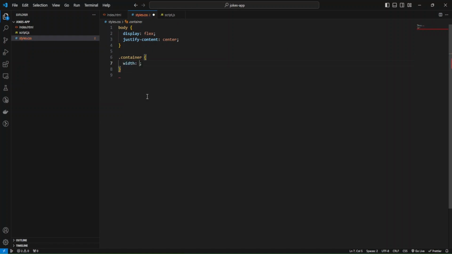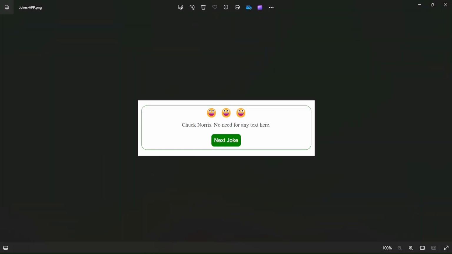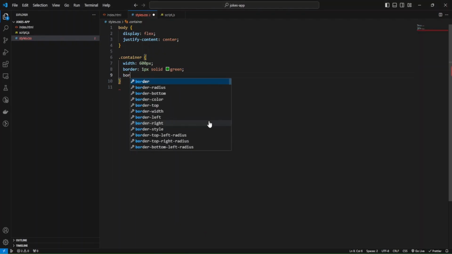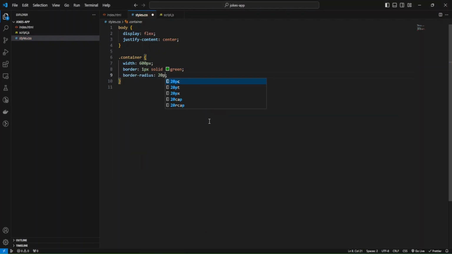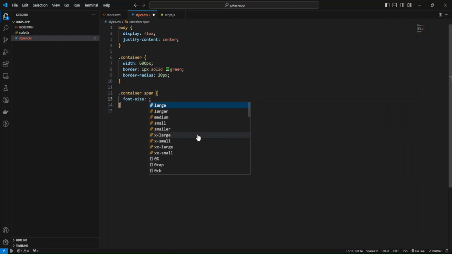Let's put width 600, and also we need some border, 1 pixel solid green, and also we need border radius 20 pixels. Okay, and let me add styles for the emoji container. We need to increase the font size.